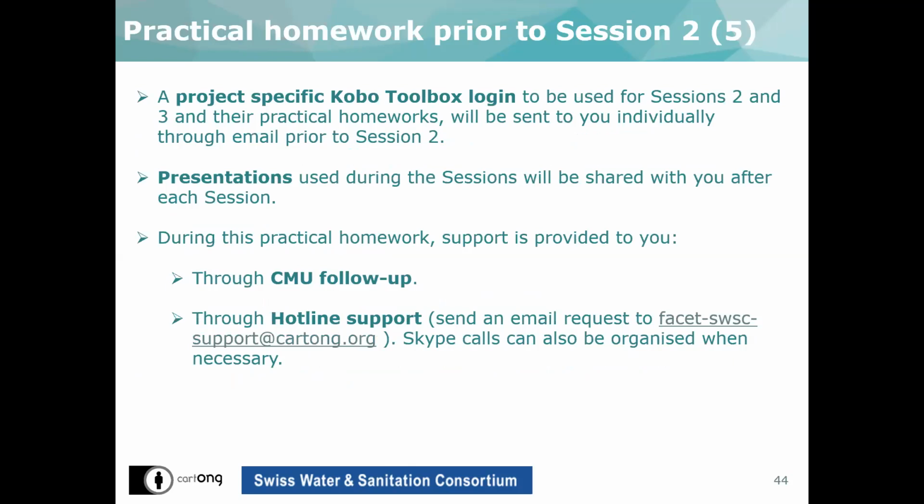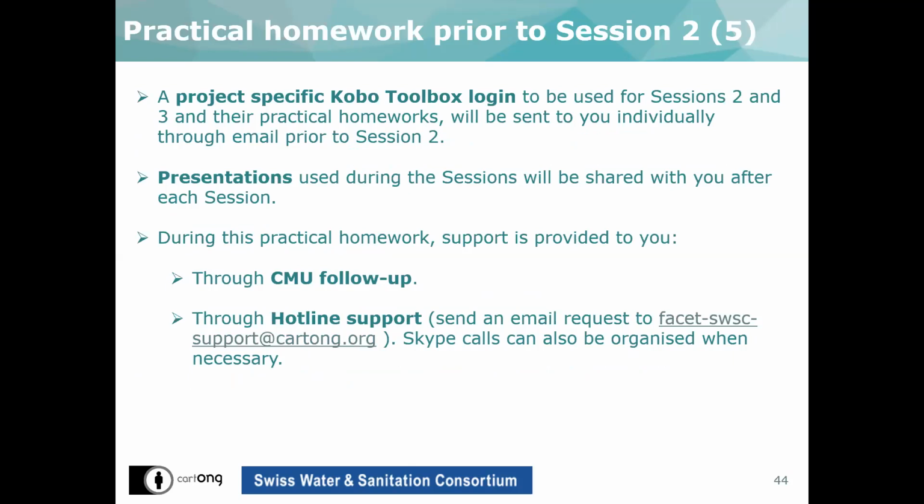Now, also another thing, and this is also for session 2. Now you have all connected to the same Kobo Toolbox account, where the 2 surveys are. Those are the global surveys, so if you don't find the name of your school or your district and so on, that's normal. That's because it's the global survey that is there, and everybody connects to the same one. So this is really made to pilot, to test the form.